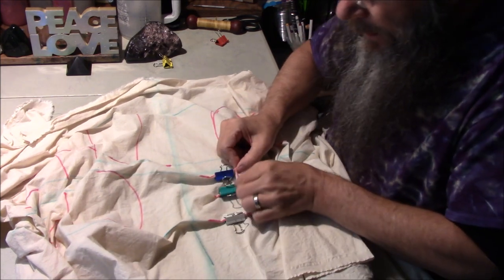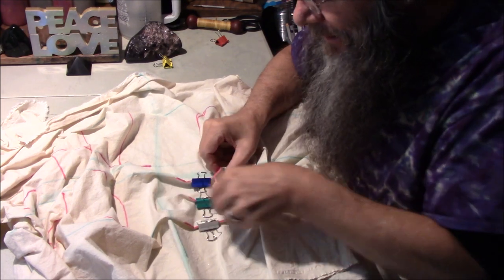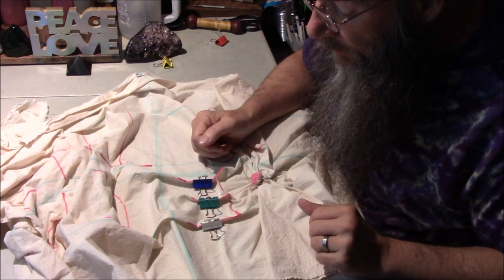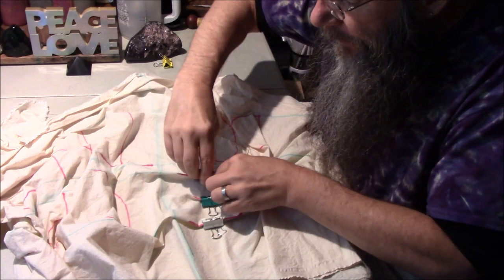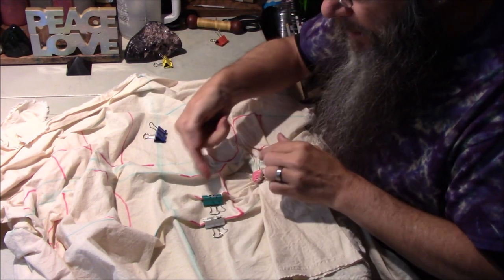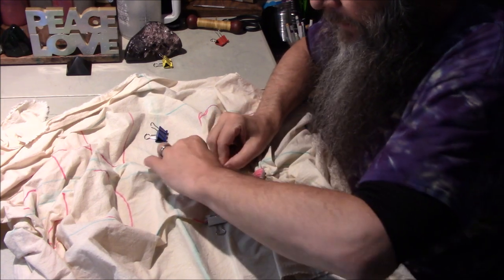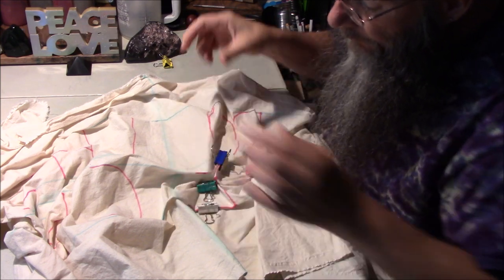Okay, so what I'm doing here, I guess I will do some explaining because each letter is going to have its little tricks and turns in it. So I did the three parallel lines to start with on the E, and now the side lines, the ones that run vertically, I'm going to fold those in. I don't know if this is how I did it in the past, but basically I folded those up and I did my little corner fold in here. So it's a little 45 degree angle in there so I can lay those two right next to each other. And since I have that ready to go, I'm going to add that into my clip here.